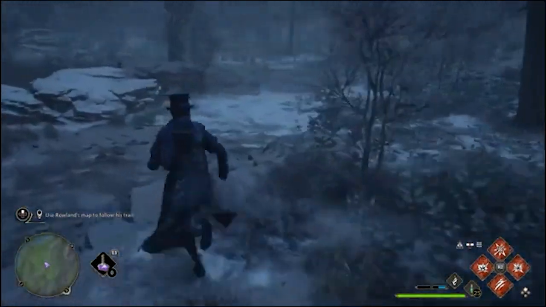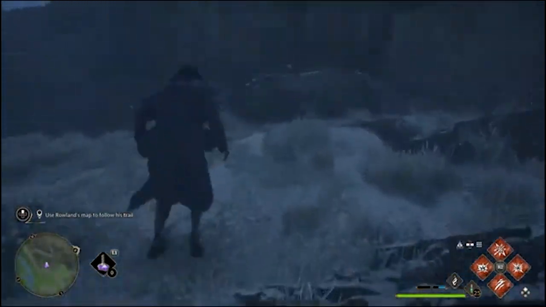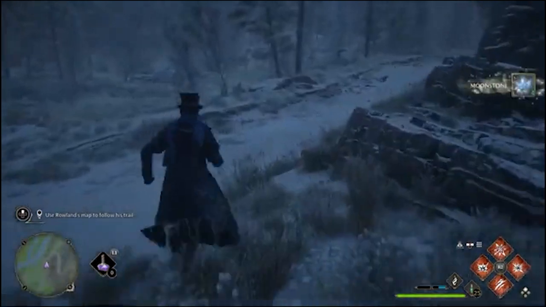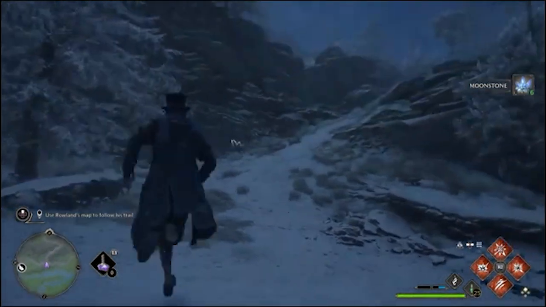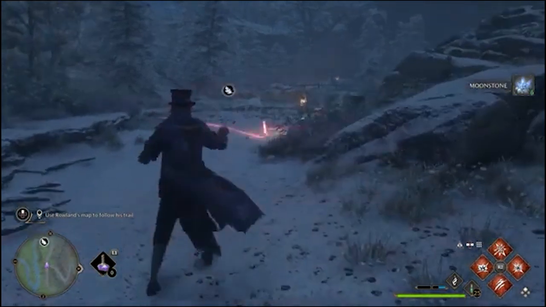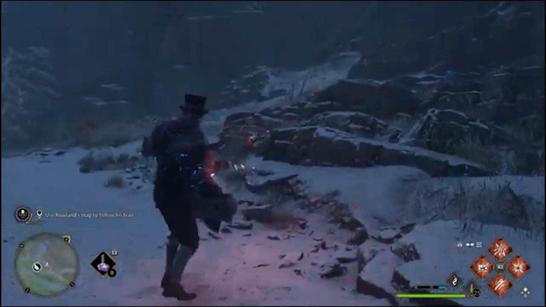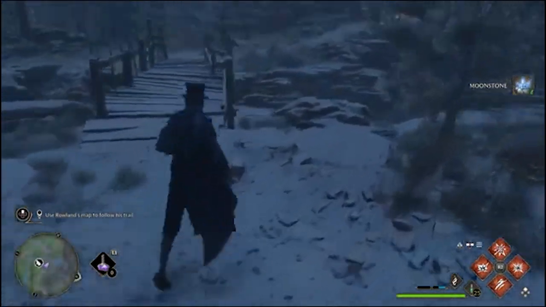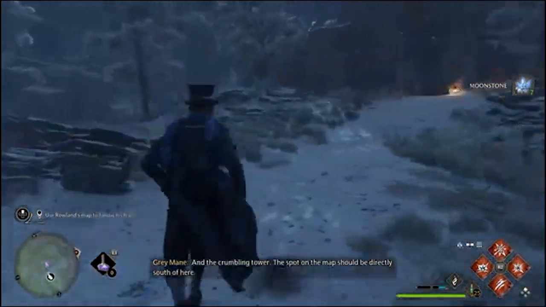We don't want to get off the beaten path, so... Let's keep going. More moonstones. Moonstones are always welcome. There's so many ways to go here. I want to explore, but I don't want to explore, you know? It's like a bridge. And the crumbling tower. The spot on the map should be directly south of here.